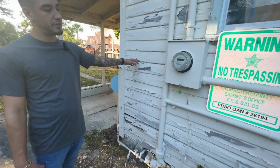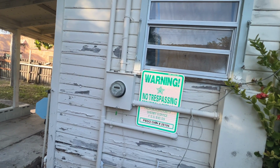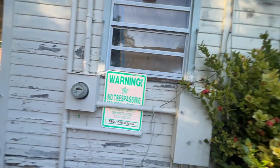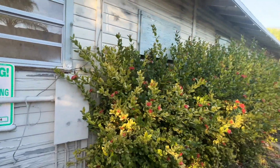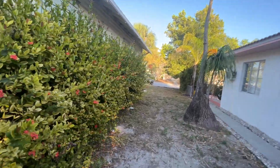Well, we're gonna walk over to the front, see the sides of it. The roof also needs a lot. The whole house looks dilapidated. As you can see, more dry rot. A lot of exterior boards need to be replaced. But this looks new, actually. Oh, the meter does. Yeah, that looks nice. It's probably the only thing that's nice on this house. Yeah, the meter, and new. There's like so much garbage around the house.